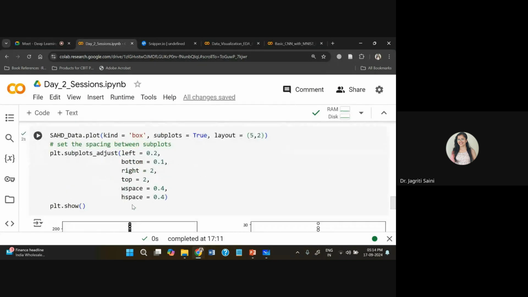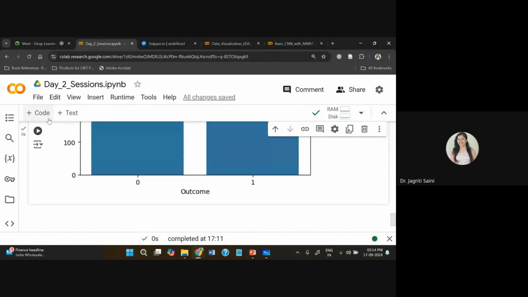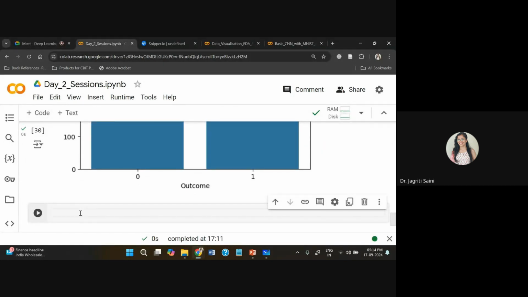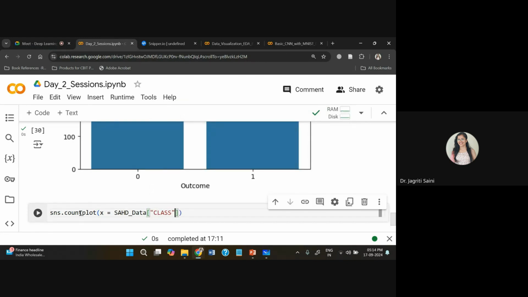So what I'll do is use count plot in another way here. I'll add this, SNS dot countplot again. I'll insert x equal to SAHD underscore data, and the first element I'll use is the class element. If I use information up to this, we'll get a graph for the class data only. Zeros and ones, or one or minus one count that we have inside will be represented.